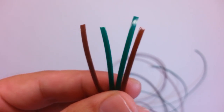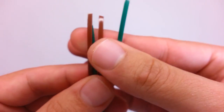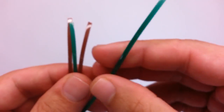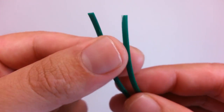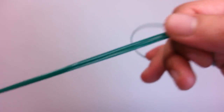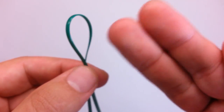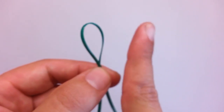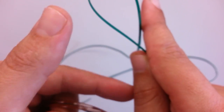Okay, so how do we do it? I'll try to explain. We're going to take the four strings, and I would like to do first green and then brown, then green and then brown, because you'll see in a moment. Again, I'm not going to make any hard work here, no pictures in order to explain what to do, but I hope you understand. So how to make, for example, a box. You take one string, you go over another string, and you have four strings, of course. You have 1, 2, 3, 4. And every time you go the first string here, the second string will be over, and then the third string will be over this one, and then the fourth will be over and under.